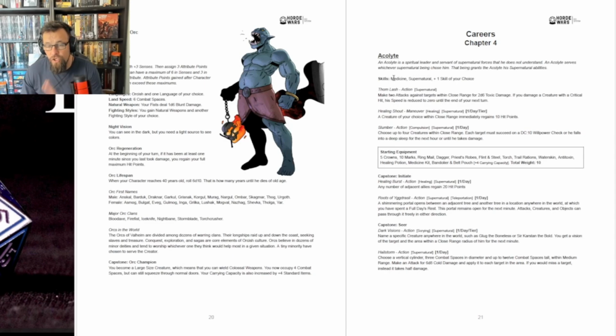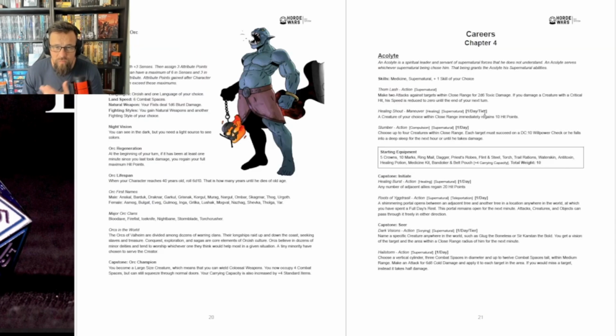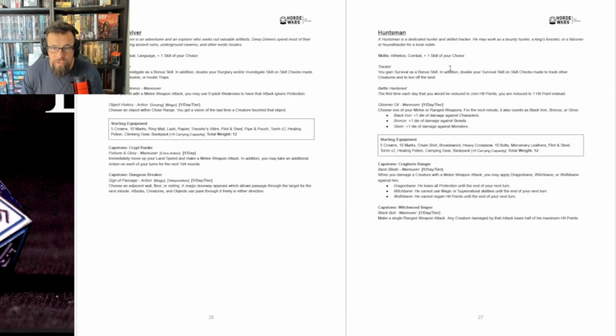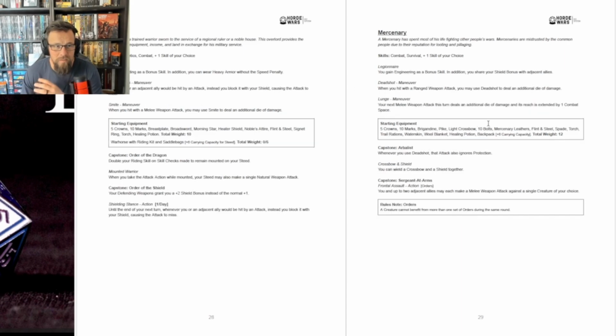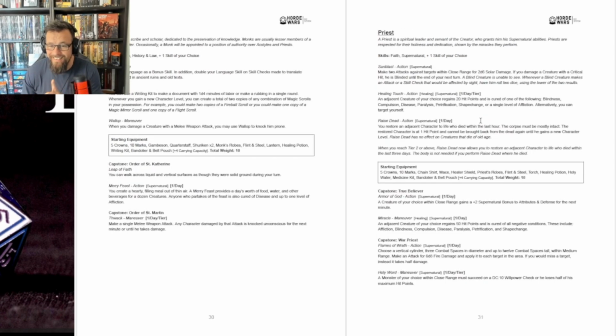You then get 2 careers, okay? I'm going to pick on some of the more interesting. So the careers range from Acolyte, which is a supernatural leader, Archer, Assassin, these sound familiar, Blade Master, Crusader, Deep Delver, so someone that likes to go into the ground, Huntsman, Mercenary Knights, Skald, Tavern Wench, Priest. Priest is the one you might want to pick in a party, because they get to raise the dead, as in bring one of your characters back from the dead, and supernatural healing.